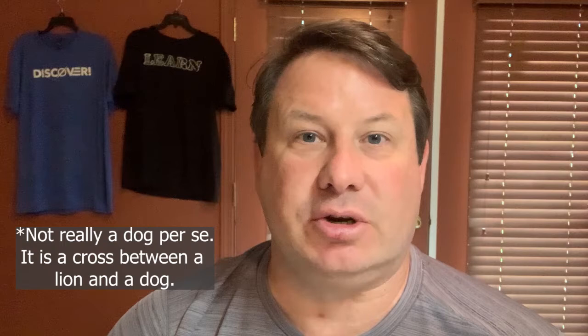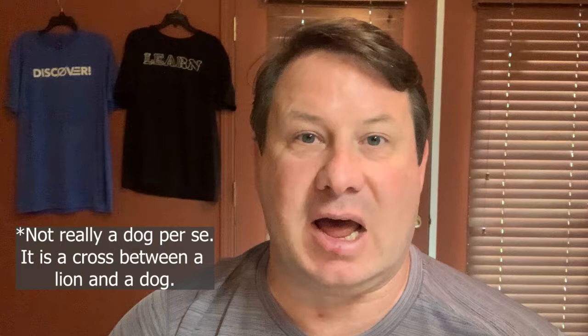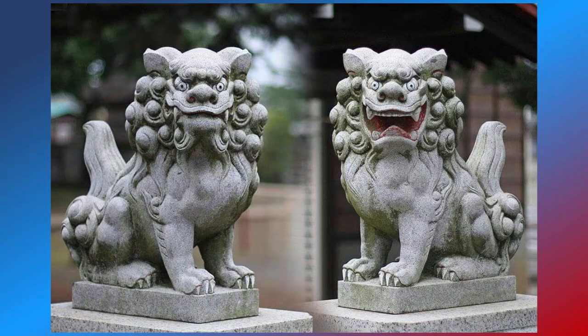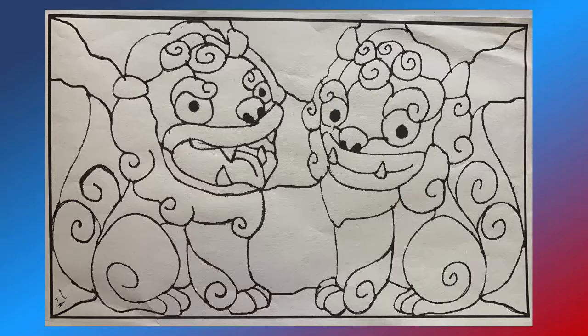In this video, we are creating the Shisa dogs, which is the Okinawan traditional artifact or decorations that's derived from the Chinese guardian lion. I created this as a commission for a fellow creator, Doc Rock. People usually place the Shisa on the rooftop or on both sides of the gate to the house. They are believed to guard and protect people in the house from evils.